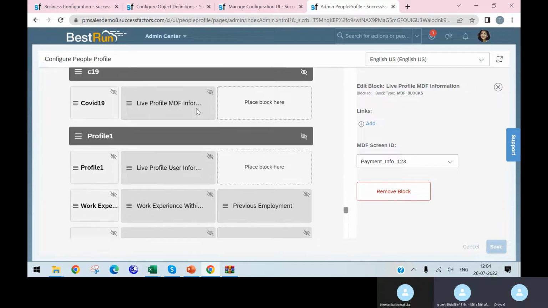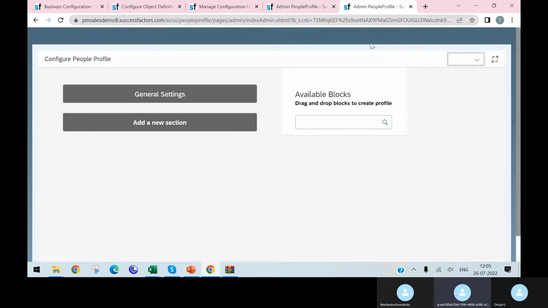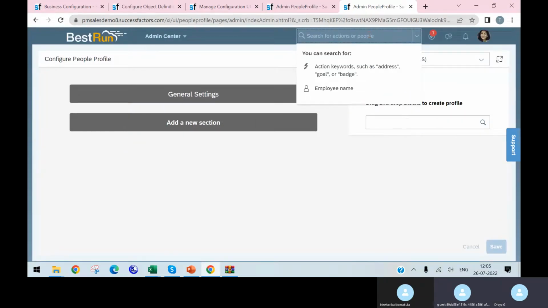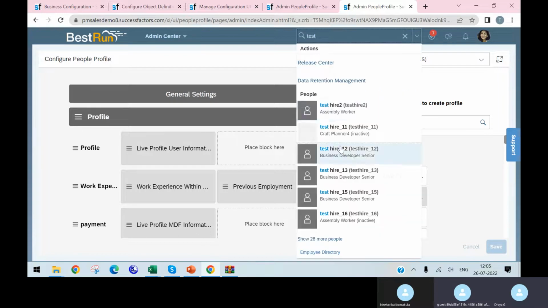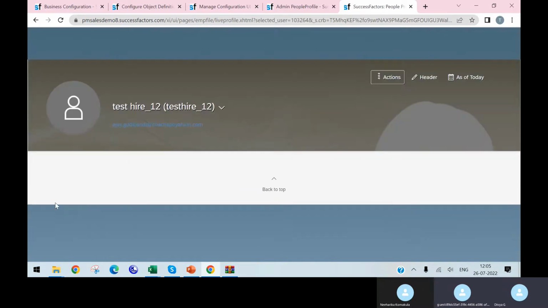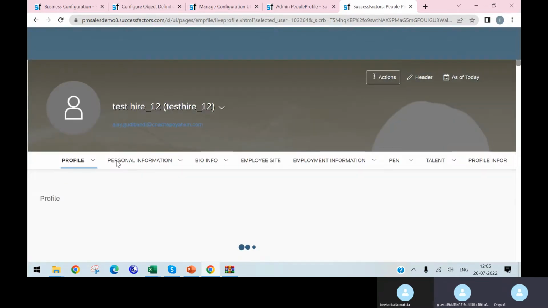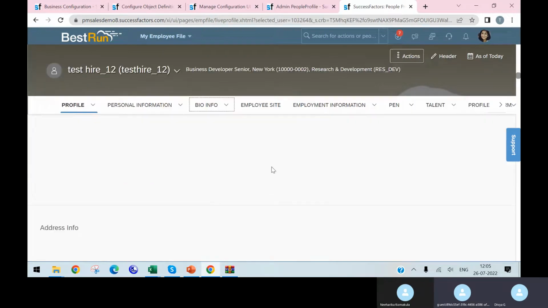Yes, yes. This is a field which, if you want to show it, for example, if I am selecting a user, here all the users are getting these tabs, right? Profile, personal info, bank info.